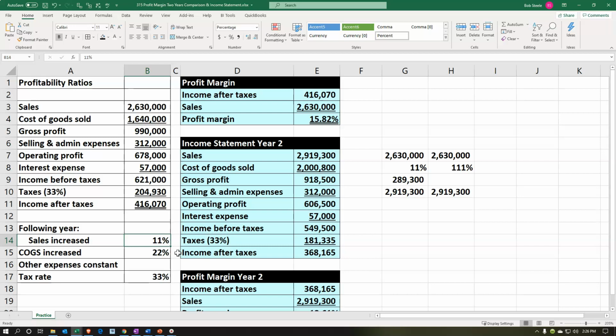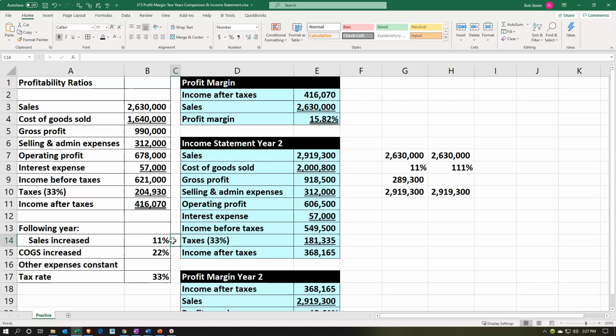Now, it could be that the sales are going up and it's costing more because we're purchasing better items. We're selling better stuff, right? So the cost of the items that we're selling are better, so maybe they cost more either to make or to buy, and then we're selling them for the 11% increase.